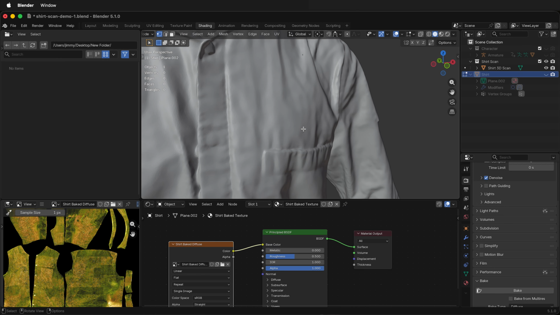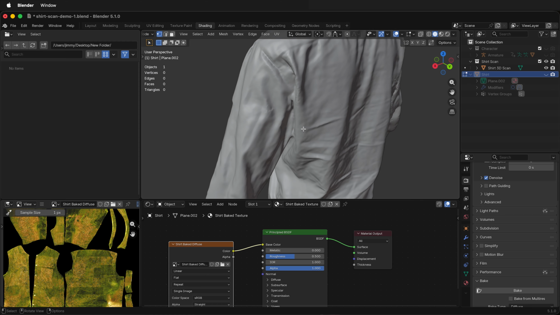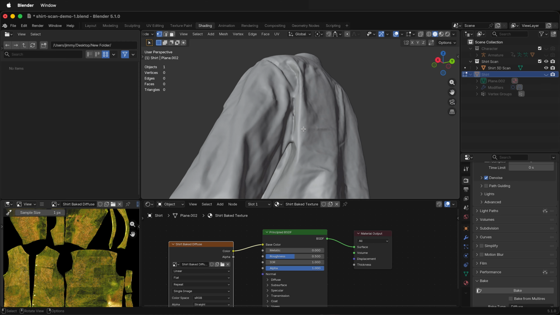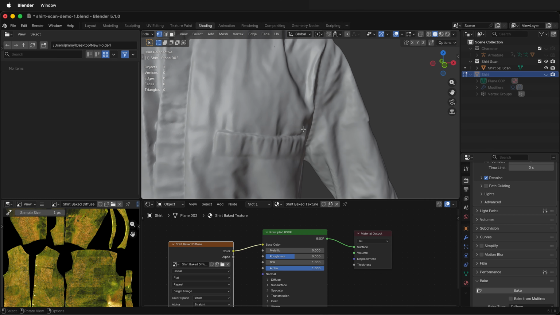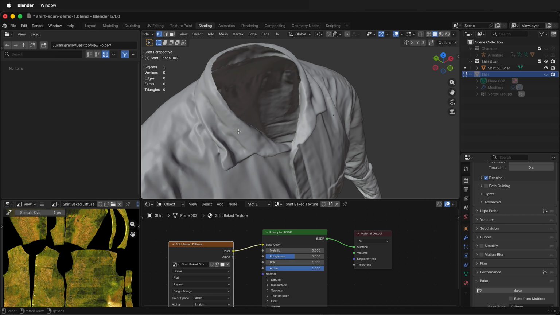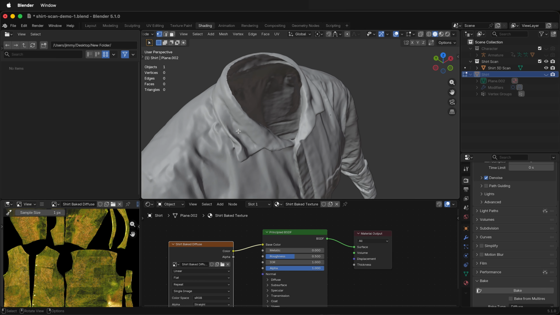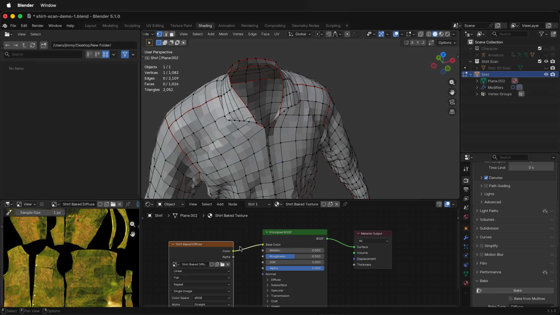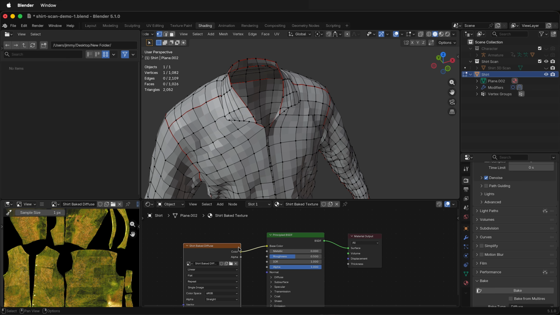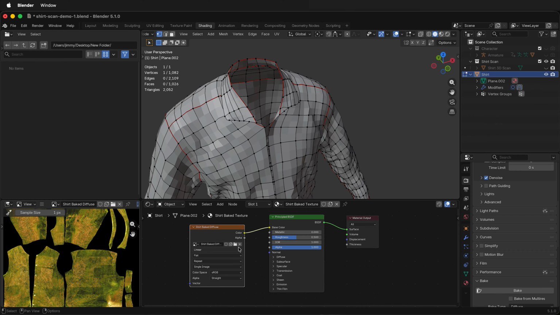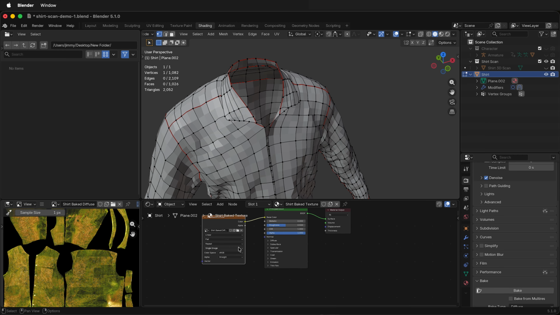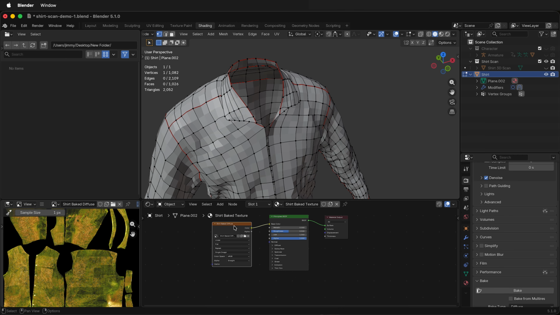Here, looking at the 3D shirt scan, it has all this great texture from the scan, but we don't want all these polygons to go into our cloth sim. So we can bake all this as a normal map onto our low poly mesh. In order to do that, we need to create a normal map image texture. This is very similar to baking the diffuse texture. So if you haven't seen that video, go see the link in the description.